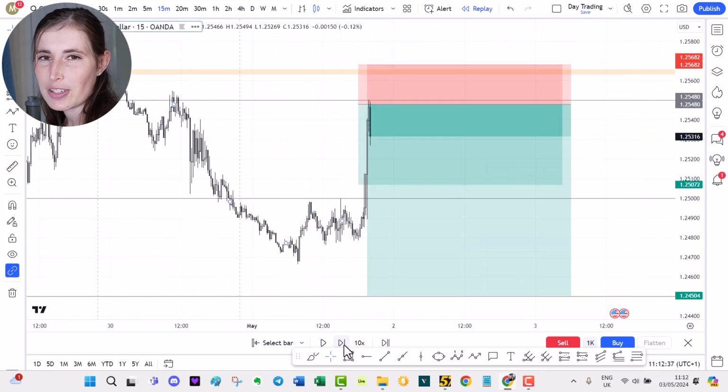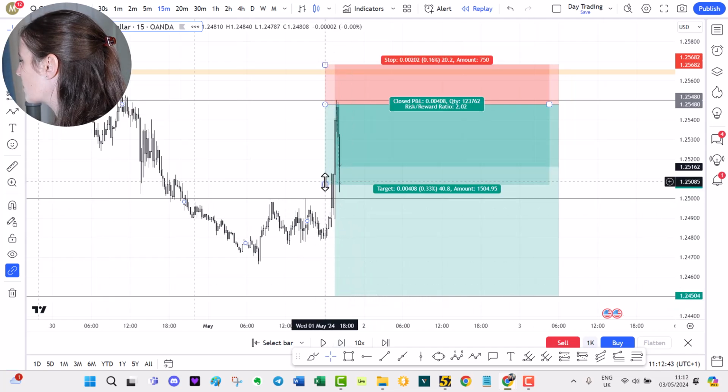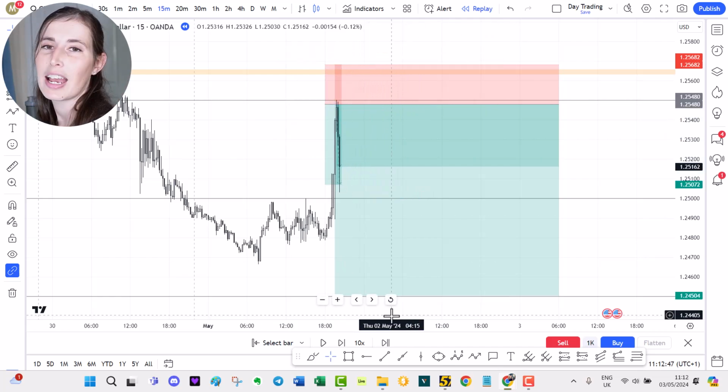So both of my trades got triggered. I was in this short and price started to push down. And almost immediately it hit my first target at 2R. This was on the Wednesday evening. I just put my boys to bed. So this was a lovely feeling because it doesn't happen very often for me that I get into a trade and get an immediate resolution.